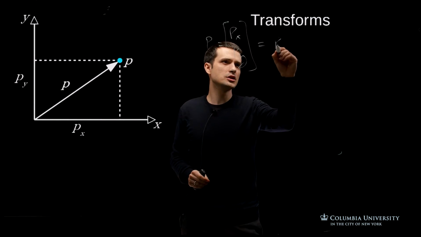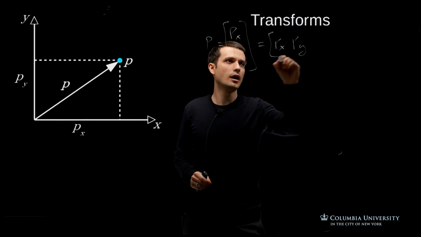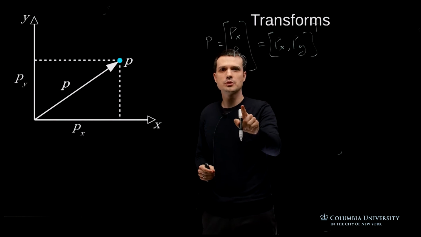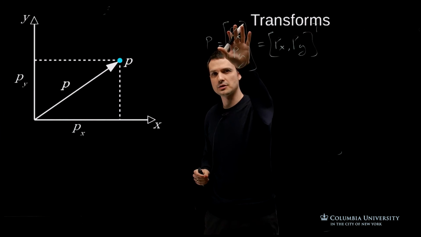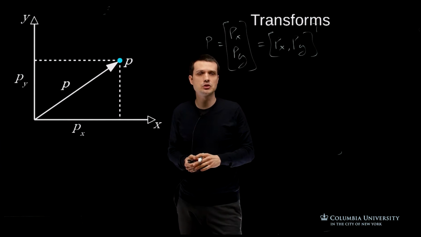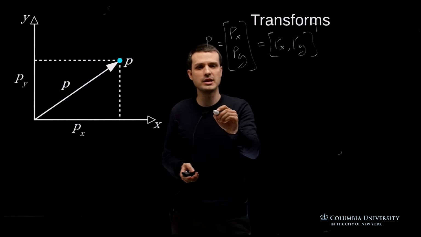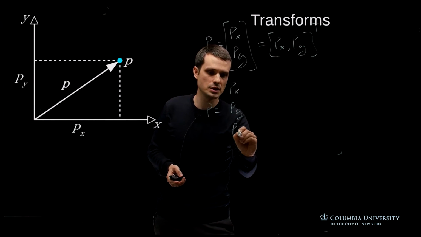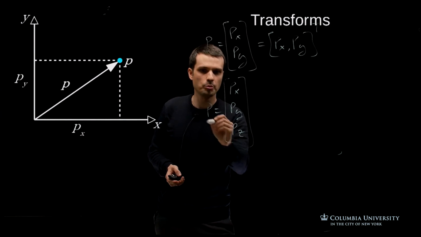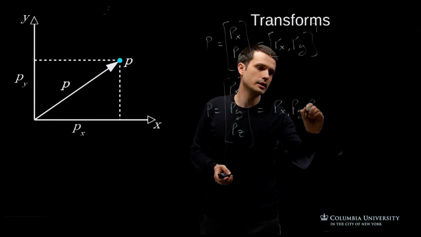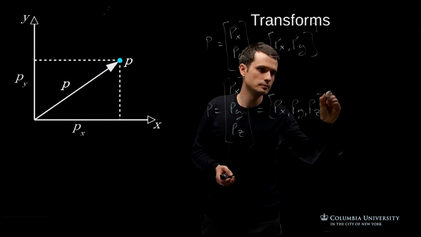If it's just to save space, we will often, however, also write them as transpose rows. Exactly the same thing. But you always have to remember that, formally correct, vectors that denote positions and locations are written as column vectors. So in 2D space, this vector is a two-dimensional vector. It has two components. If we were in three-dimensional space, then obviously we would have three components, px, py, and pz. So now P is a vector living in a three-dimensional space, same as writing it like this.